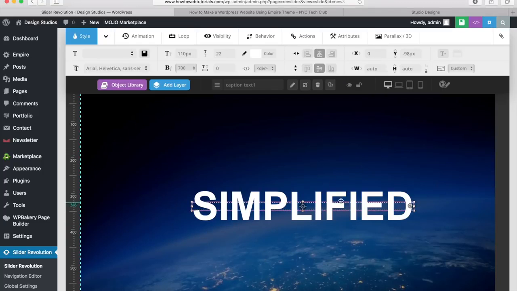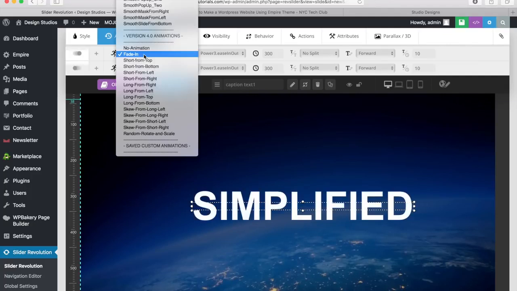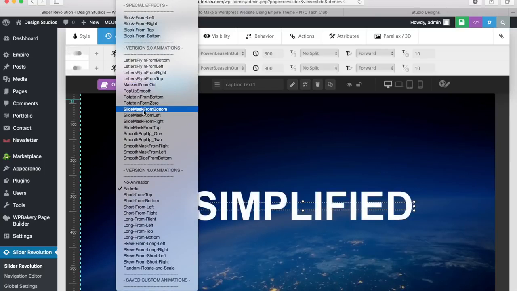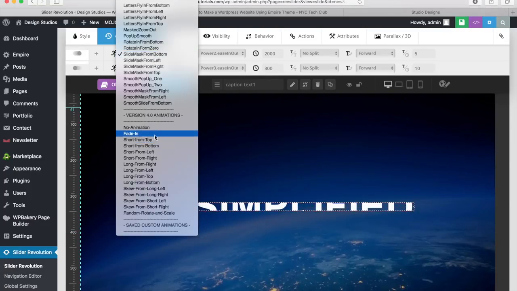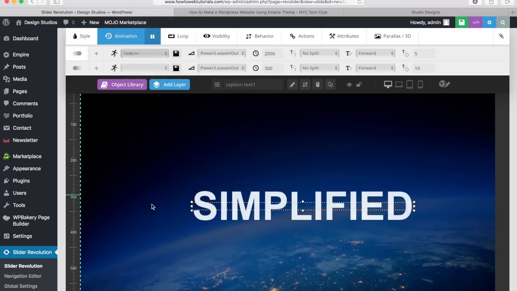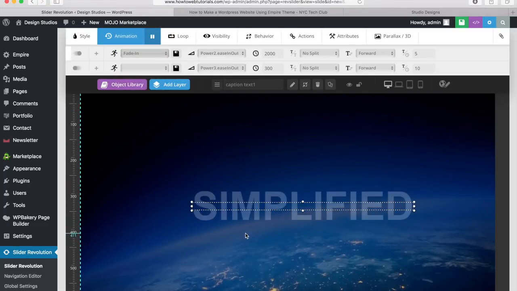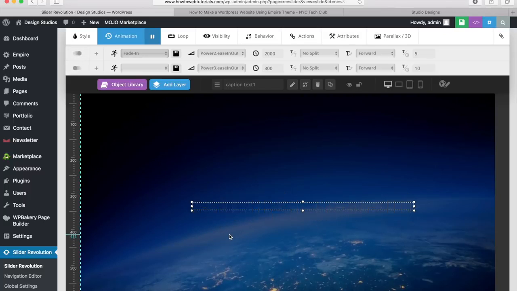And the last thing that I'll mention about this layer or any other layer is that you can change the animation. So when the slider loads, this layer loads also. So if you want to change the animation for this layer, just click on the layer and then go to the animation tab, and then you can change the type of animation that you have for the layer to load. So we can click on any of these. So I'll just click on this one, and you can see a preview of the layer of how it's going to load. So by default, we use the one that's called fade in, and I'll just keep that one. And you can see that it's a pretty simple animation. Okay, so we're just going to leave that as is.